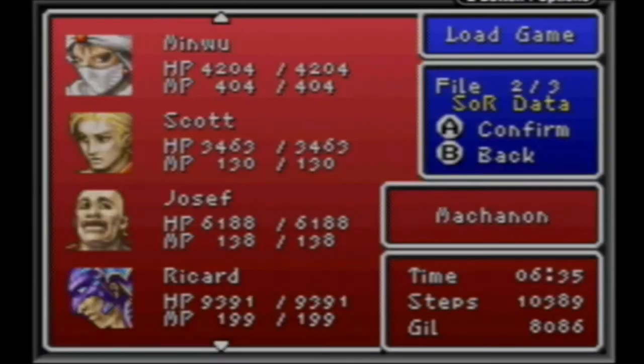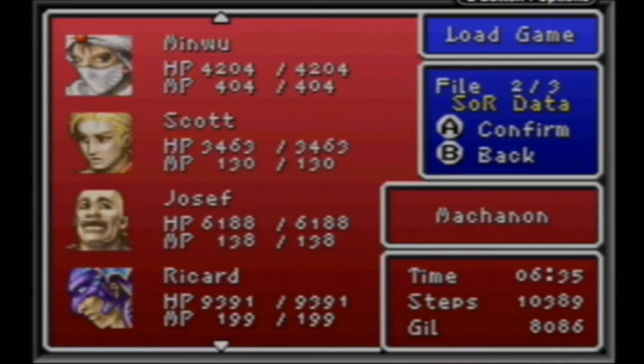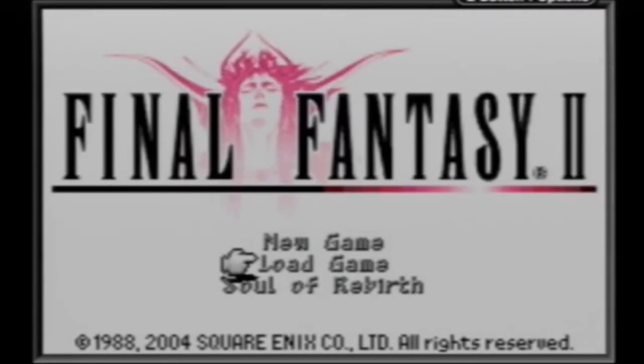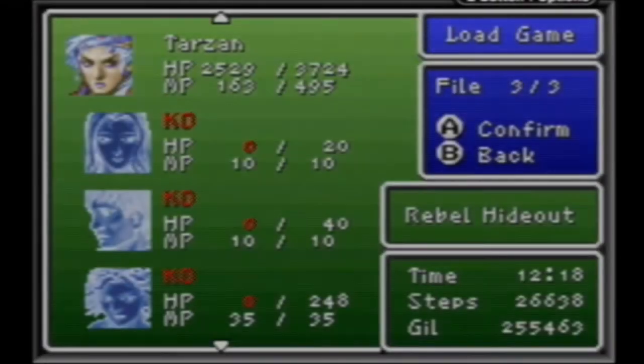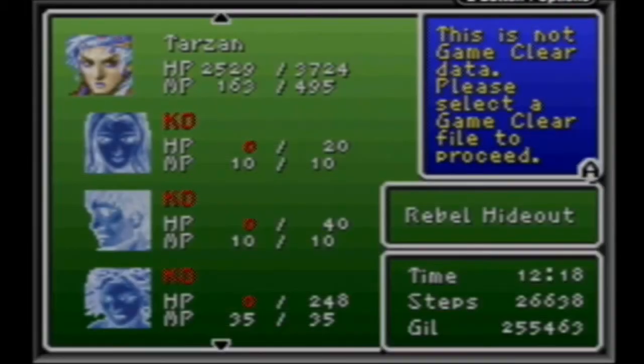You have to use save data that you've already gotten. Basically, it is a new game where you use these 4 characters. They are characters that you obtain in the story of the main original Final Fantasy II. And this is a side story that involves all 4 of them. And as you can see, I believe Soul of Rebirth there is using my save data. This is not game clear.